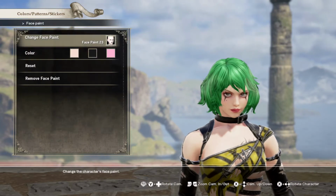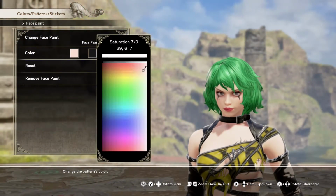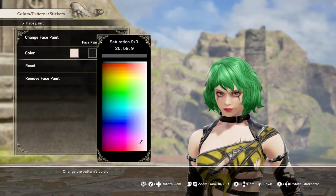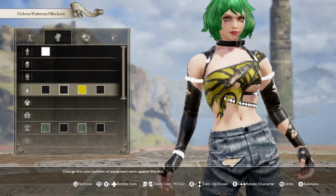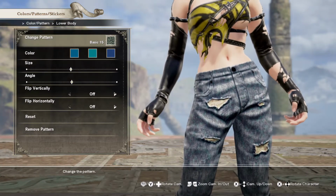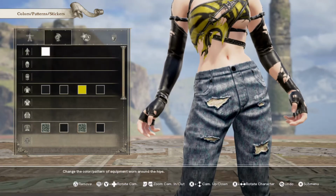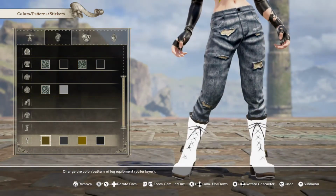You are going to need this kind of makeup, face paint 23. Color it these shades. The sleeve should be black. This should be black. This should be this shade of yellow. This should be black. You're going to need this pattern piece. It needs to be these shades of blue, and these shades of brown and black.